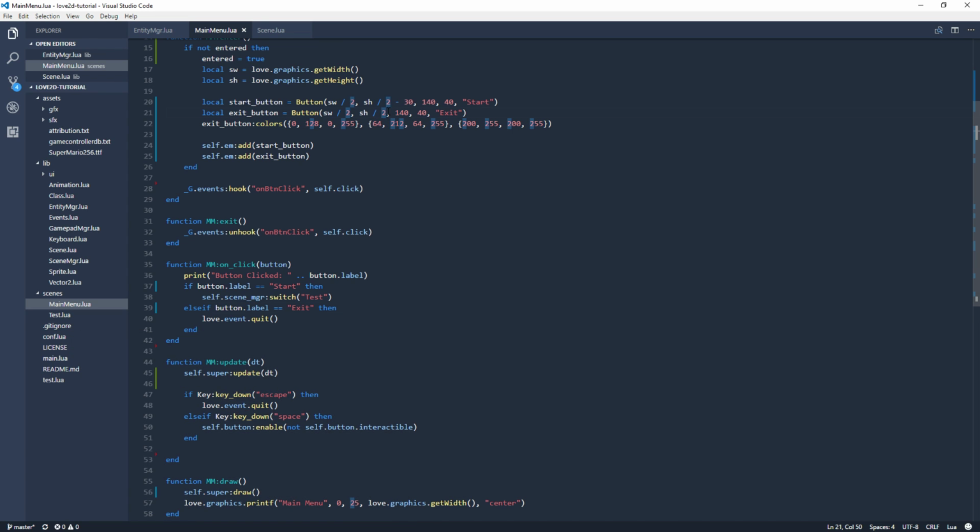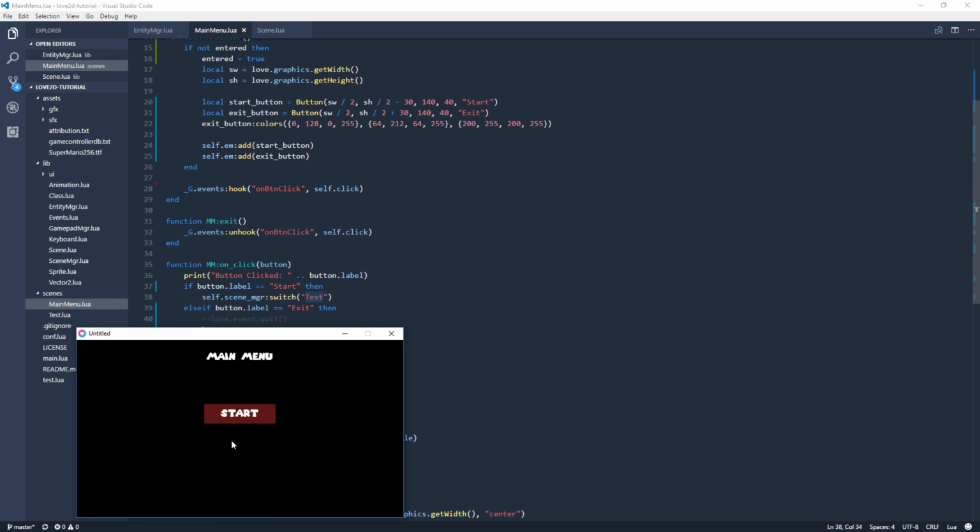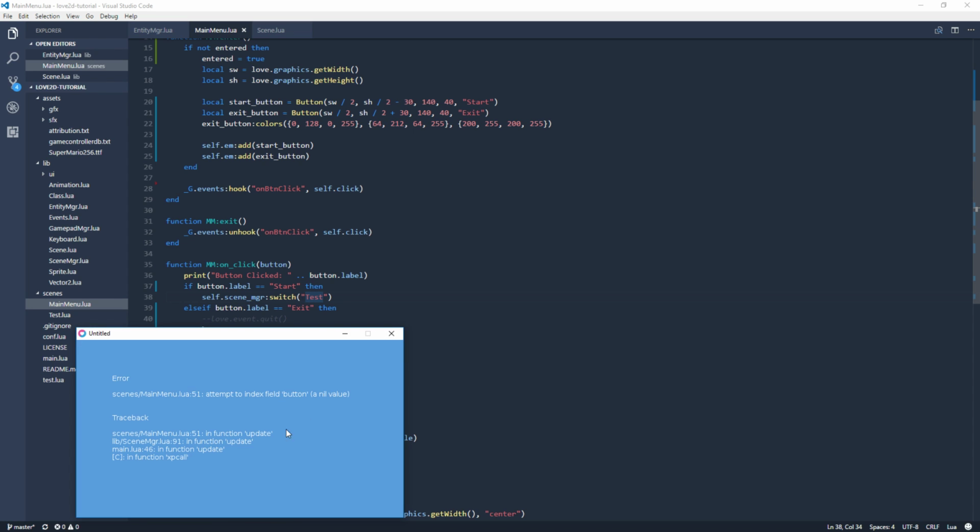I'm going to go ahead and put these buttons back where we got them. And instead of exiting here, I want to test this, and let's say button.remove equals true. So that means get rid of the button whenever you click on it. The entity manager should remove it from the table, and we should no longer see it. Let's see if that works real quick. Exit, and it goes away. Yep, and that's expected, of course.